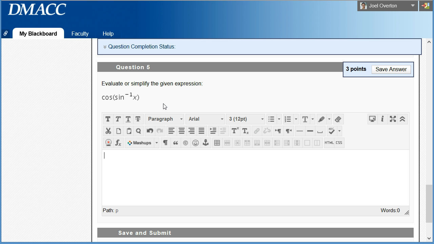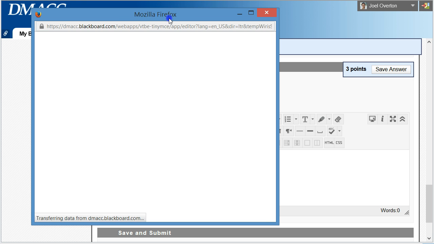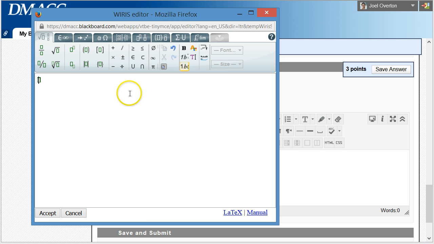You're going to need more than just your keyboard and addition, subtraction, multiplication, or division. You're going to need exponents, and you're going to need square root symbols. So, in order to do that, you're going to need to access the math editor in Blackboard. You can see I'm hovering over this key right here that looks like an F with a little subscript X. If you click that, a new dialog will open up. That's your math editor for Blackboard.